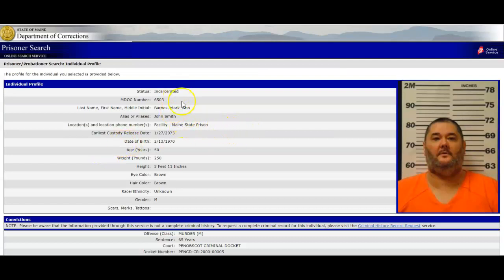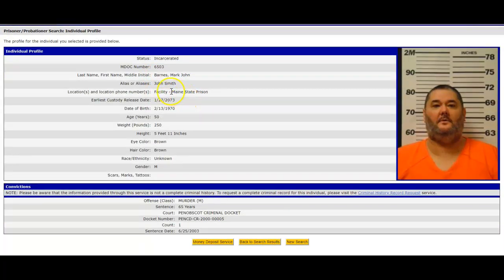So again, the full first name, this is information that was on the first page. There you go. So there's the alias, the John Smith alias. So they include that whether you intend to or not. And that can be useful because obviously you may only know them by their alias rather than their given name, which in the case of this person is a little different. You're able to see the facility where they're incarcerated, if they are incarcerated. If they are in community, as they call it, when they're out, or on probation, you are able to see, I believe, the office where they're reporting to or the district where they have to report to, but you don't get obviously a specific location because they're not pinned down to a specific location except for reporting.